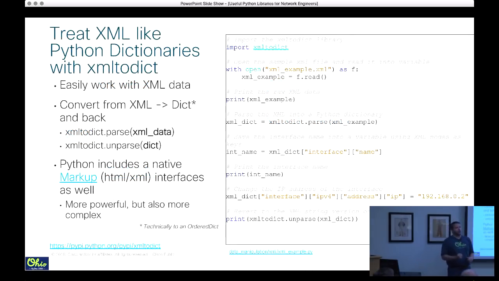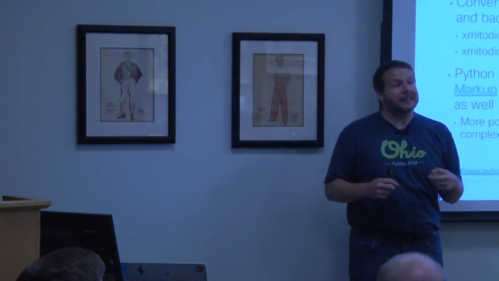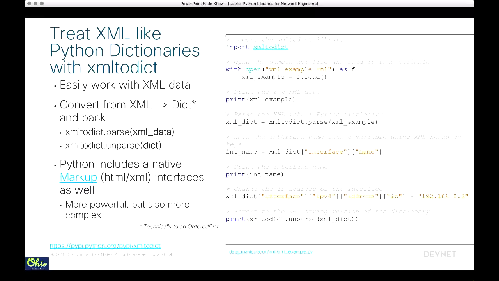As I mentioned, my goal whenever I'm working with data inside of Python is to, as quickly as possible, turn this into a data structure inside of Python that I can use and manipulate really easily. And that always comes back to a Python dictionary. And the xmltodict library lets you do that fairly quickly. It lets us take our XML data and turn it into a dictionary, or technically an ordered dictionary, because when we want to go back to XML, the order will be really important as far as the XML schema goes.